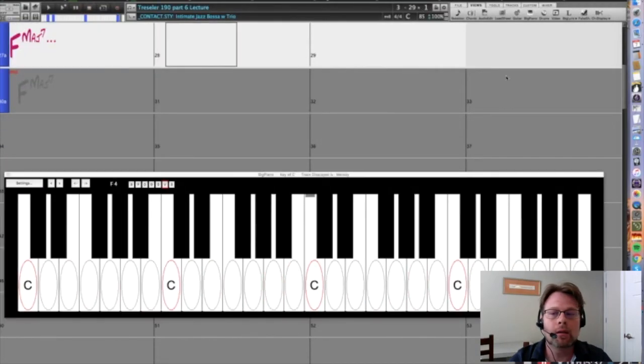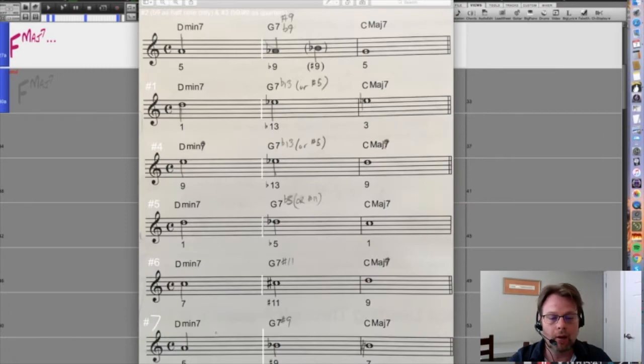6. So that takes us to the last one, which is exercise number 7. Let's have a look here. So we're starting on the 5th. 5, 5, and then we've got 9, 2, 7. Little courtesy accidental there for you.